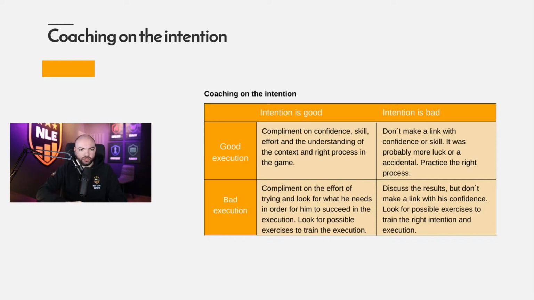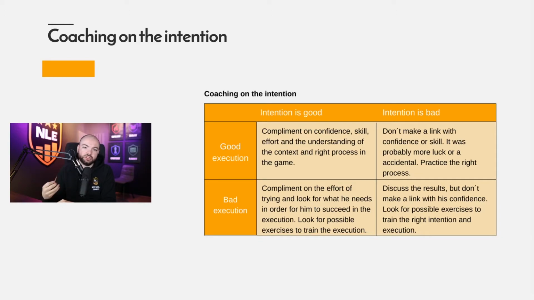Then last but not least, we also have the information sometimes that the execution was terrible and the intention was bad. Now you really have this full information, because sometimes we overestimate what a player is capable of, and sometimes they are like god stars in a specific place, but they can be terrible for this tiny specific thing in terms of communication or rotations or anything else, but they don't see it that way, or it goes under the radar. So it's also good for you as a coach to really look at when there's a bad intention and a bad execution.